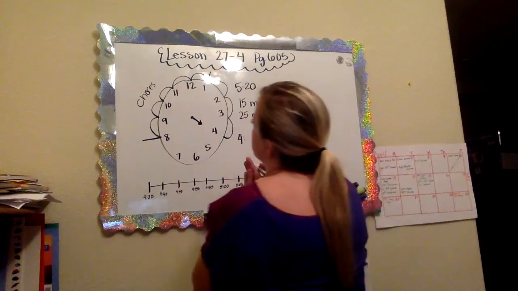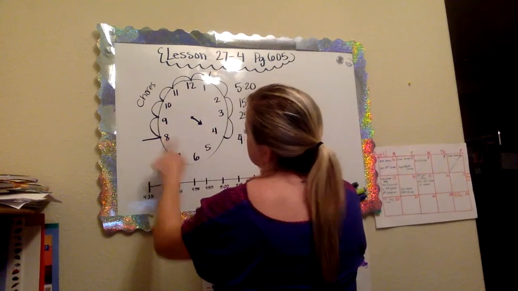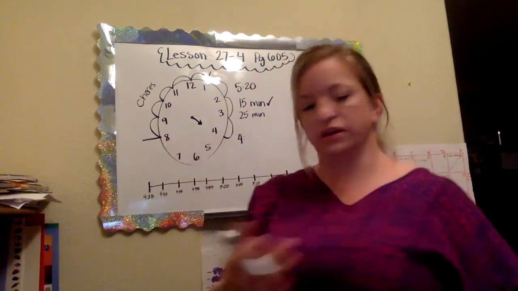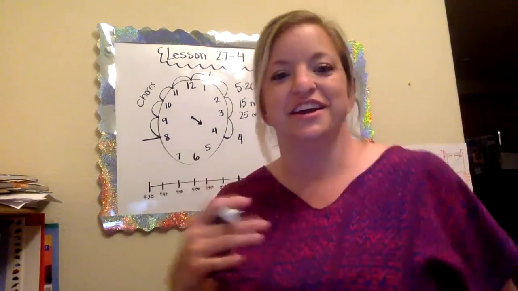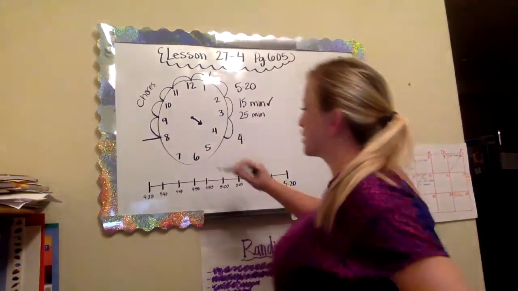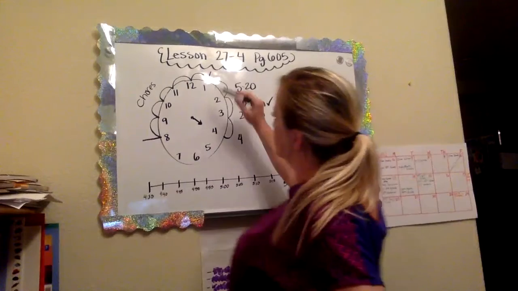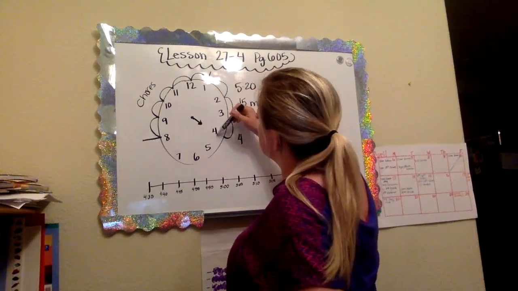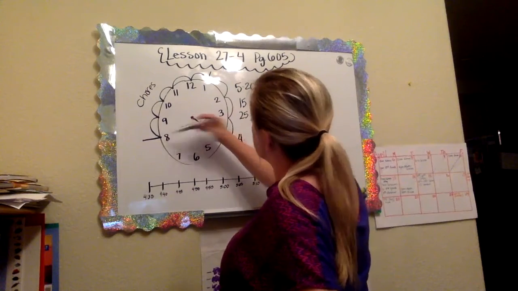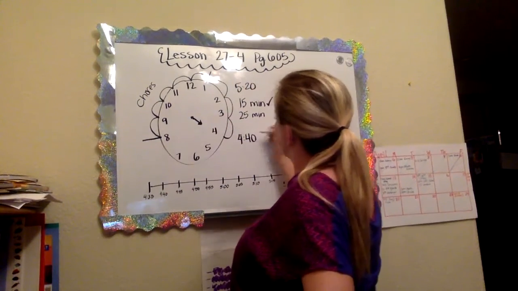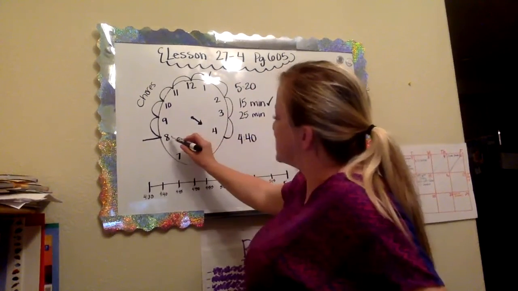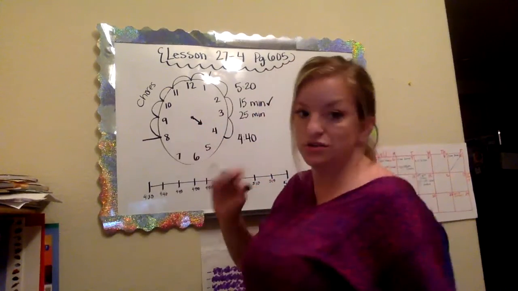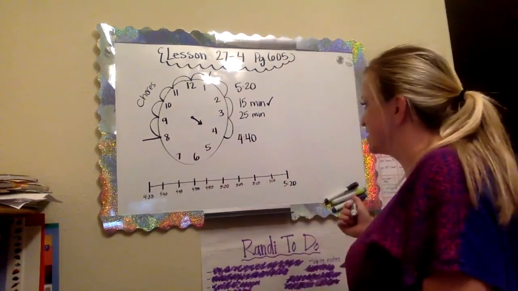And then I need to find out what this is. So again, as you go through and you have been telling time for some time, you will know that the 8 is 40. But until then, you can count forwards or count backwards to figure that out. So 5, 10, 15, 20, 25, 30, 35, 40. It is 4:40. You can also say, all right, it's 8, and these are in groups of 5. 8 times 5 is 40. So that's where division and multiplication come in handy.